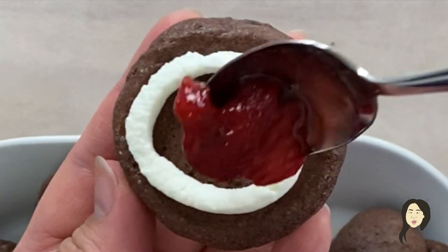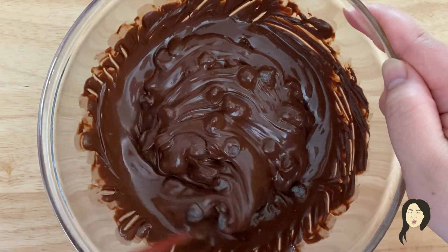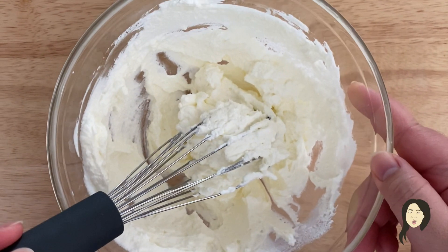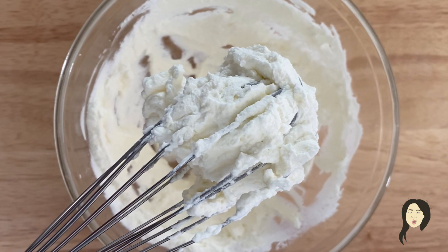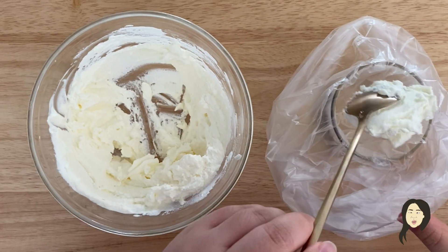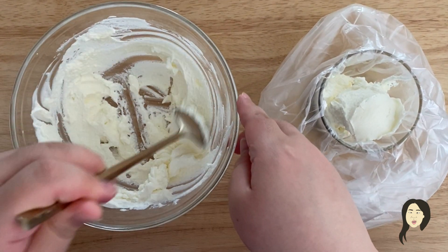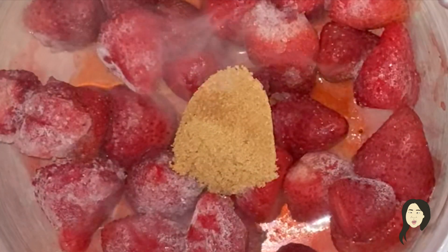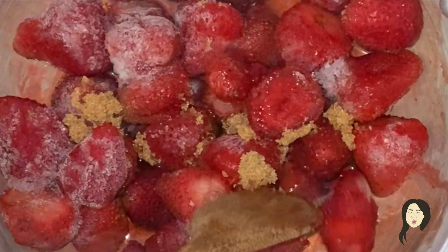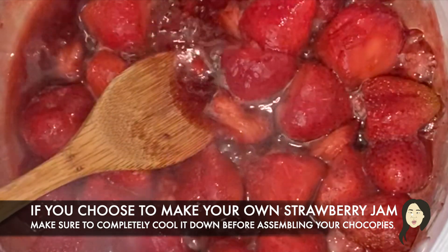While my cookies are baking, I'm preparing the filling as well as the outside decoration. I'm melting two cups of dark chocolate chips — I don't really like sweet things, but you can use semi-sweet or even milk chocolate. I have some whipped cream that I've formed into stiff peaks. I don't want my whipped cream to be runny because I am dipping my choco pie into melted chocolate — if it's runny, it'll completely melt. I'm putting my whipped cream into a plastic bag to use as a piping bag. I also have strawberry jam. I didn't have strawberry jam, so I made my own with frozen strawberry, sugar, and a little bit of lemon juice, boiled together in a pot until the liquid becomes very syrupy.